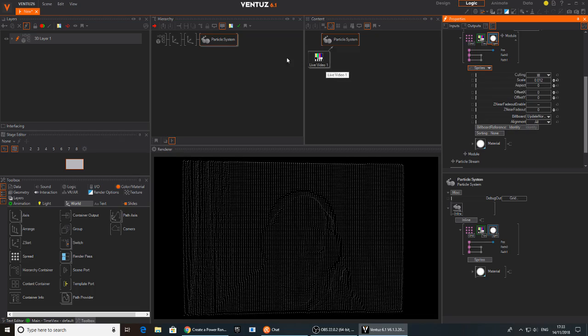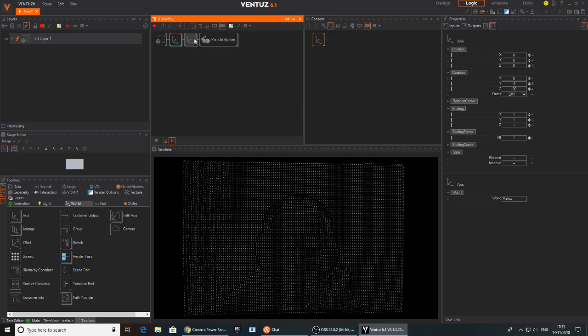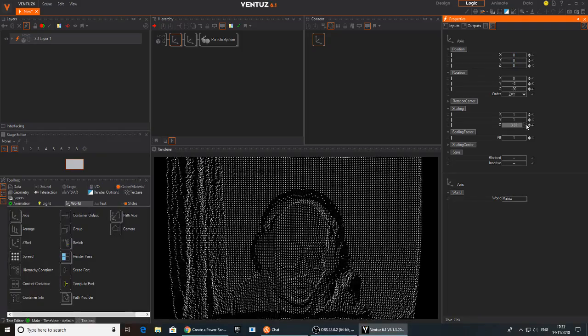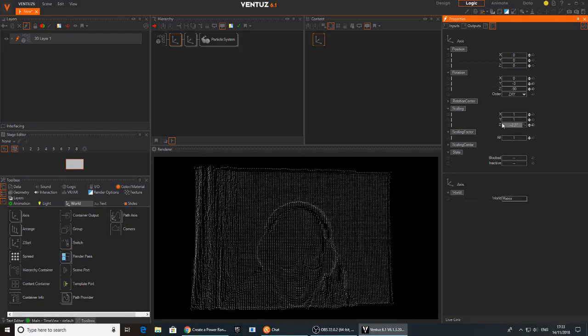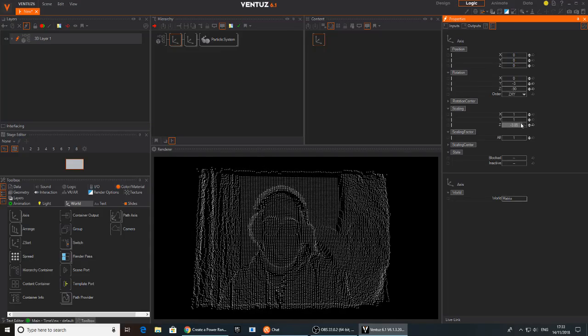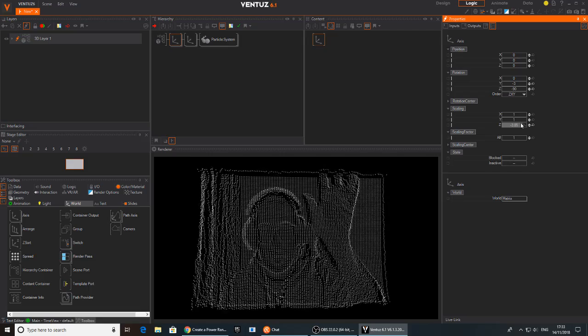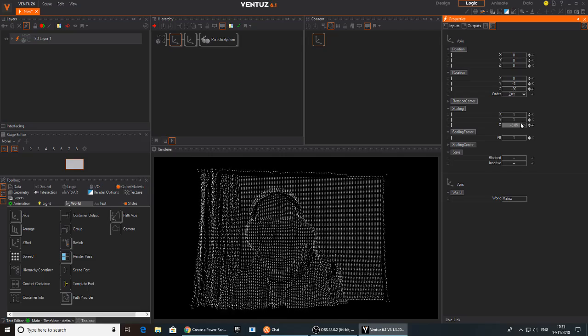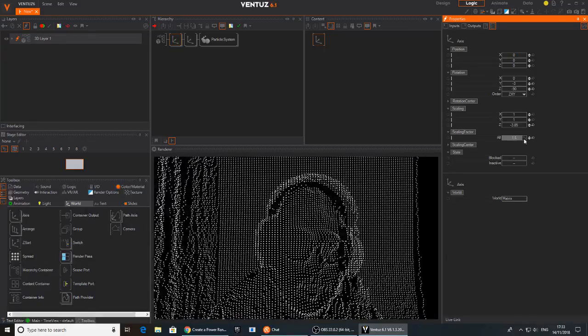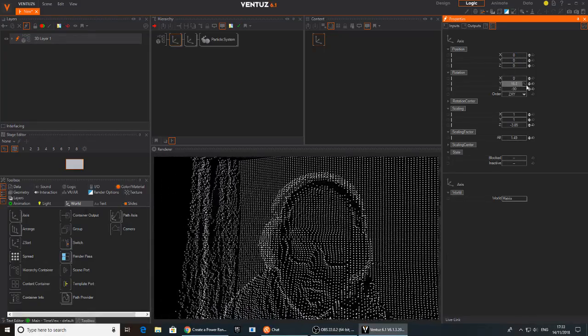But say now we want to do more to this, so instead of me doing this, I'm going to distort the scaling here on the Z axis, just a bit more. Adds a bit more depth. It looks like it's got more depth now. As I put my hand forward, you can see it's pushing forward. And then I'll scale all just to fill the screen. There we go.